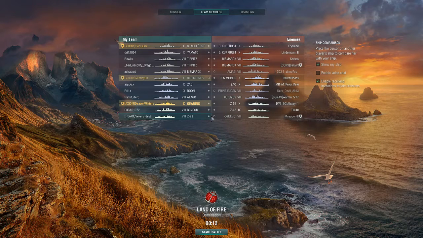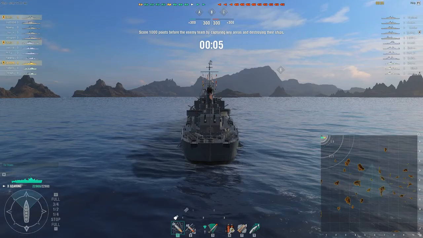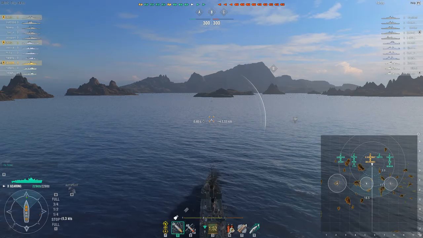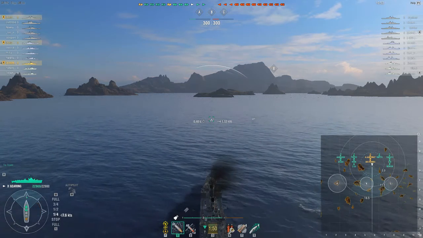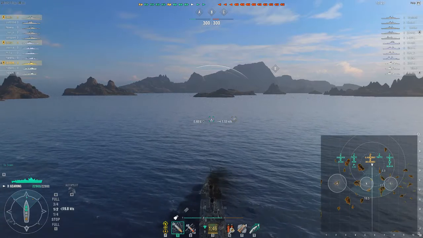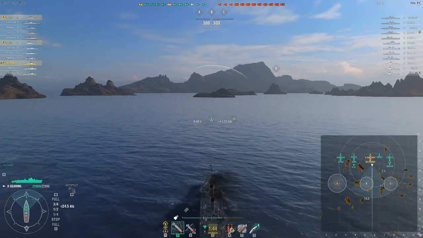The thing I think is really important about this game is the teamwork that's shown between myself, Muttley and Horus. You'll notice that we have one Gearing, one Des Moines and one Curfirst, which is a pretty balanced battle. So Gearing is probably the best all-round destroyer, especially for team play. It's got the best smoke, really good guns, fantastic torpedoes, and great stealth. All round, it's really strong.